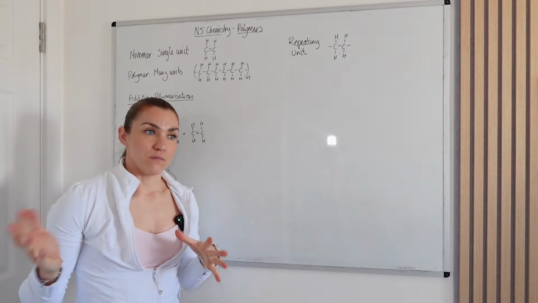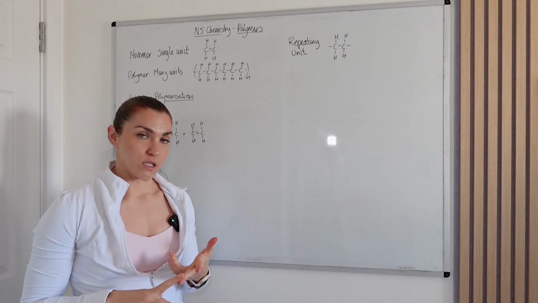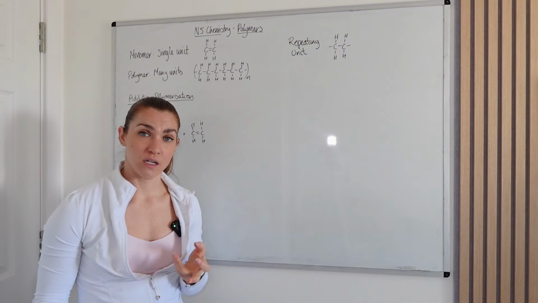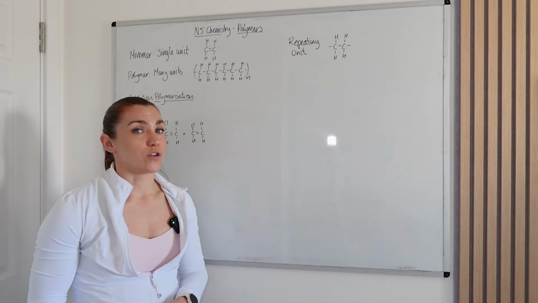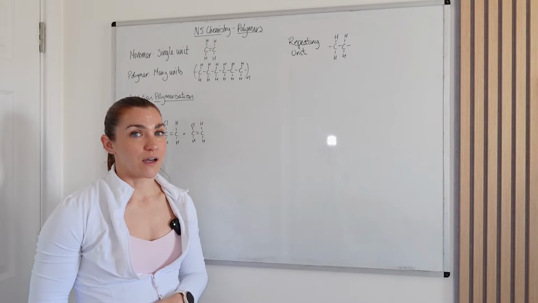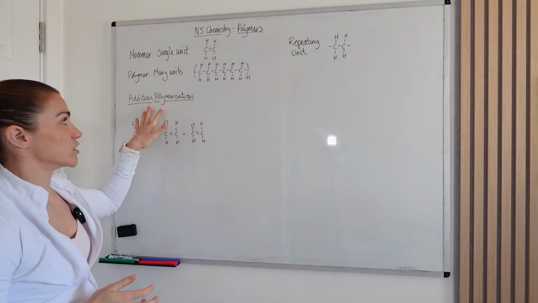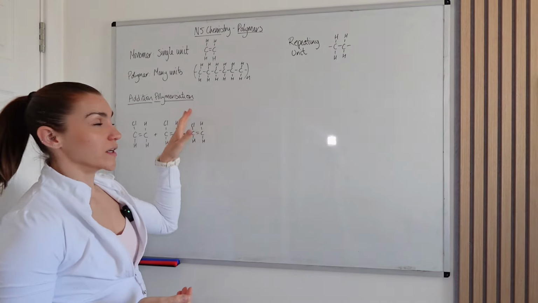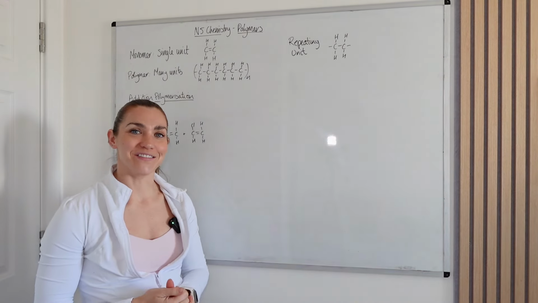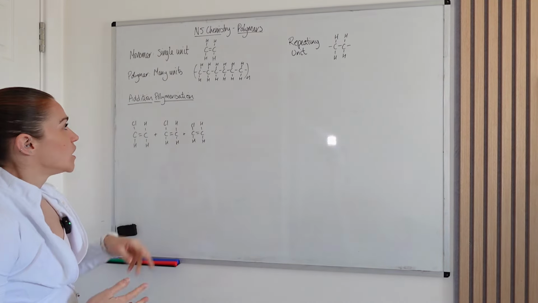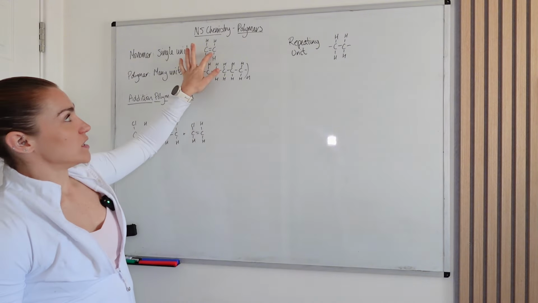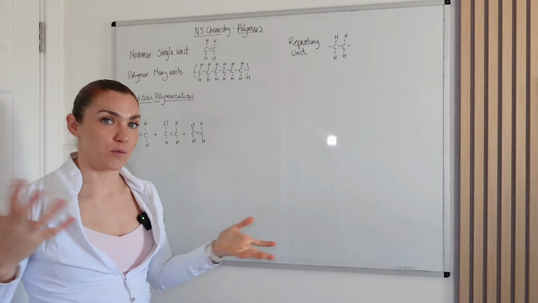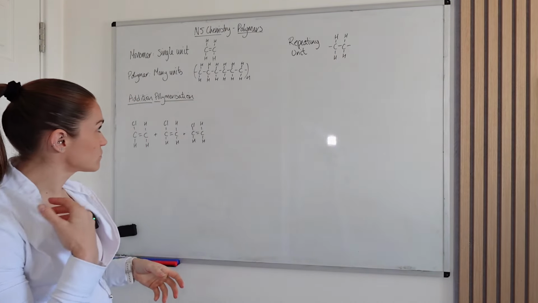In National 5, many years ago, you did used to learn about two types of polymer. You would learn about addition polymers and also condensation polymers. Although many years ago, condensation polymers were taken out of the National 5 curriculum, so now you just learn about addition polymers. The reaction that happens when polymers are made is known as polymerisation. Again, another very imaginatively named chemical process. And the addition is because it is an addition reaction that's happening. The double bond opens up and the monomers add onto each other.